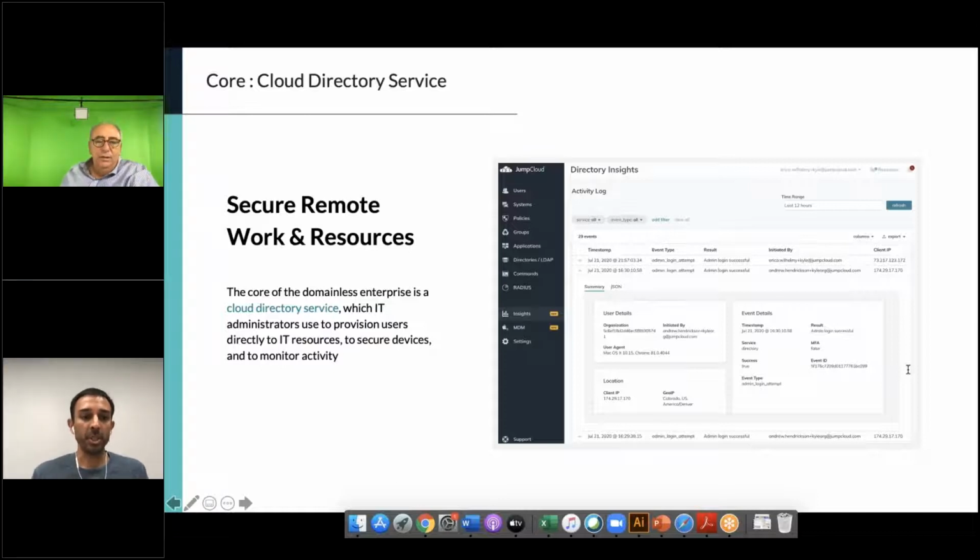A lot of folks do have on-prem infrastructure, but we also know that the on-prem infrastructure is moving to the cloud. So there may be a period of time where you're still maintaining your on-prem infrastructure. You're starting to use something like JumpCloud to extend and create that domainless environment. And then over time, as more of your workloads and applications shift to the cloud, you're turning down what you had internally. So that's how it's going to work over time. It's not going to be an all or nothing immediately. Now, but do you lose anything, Raj?